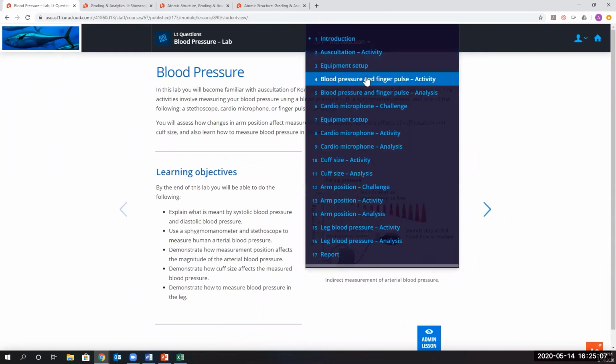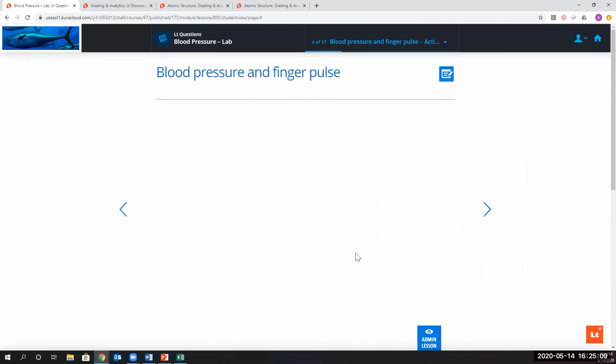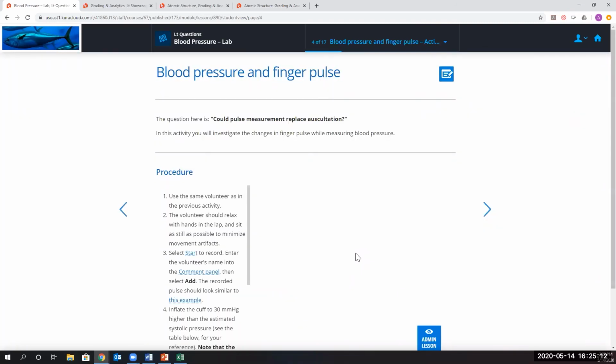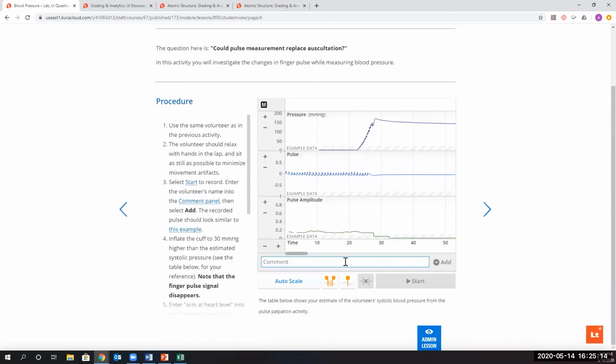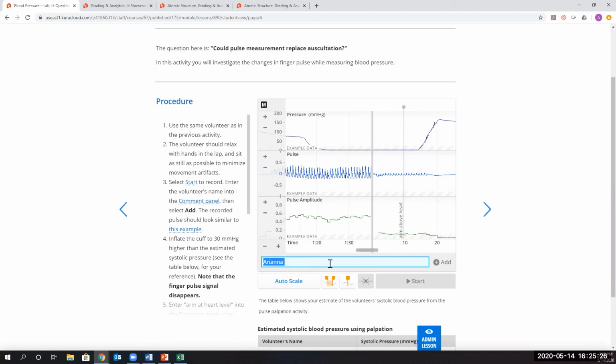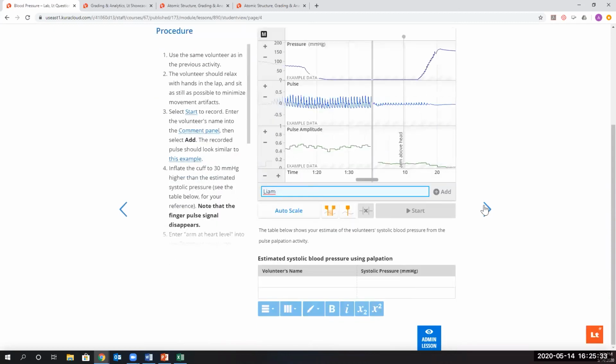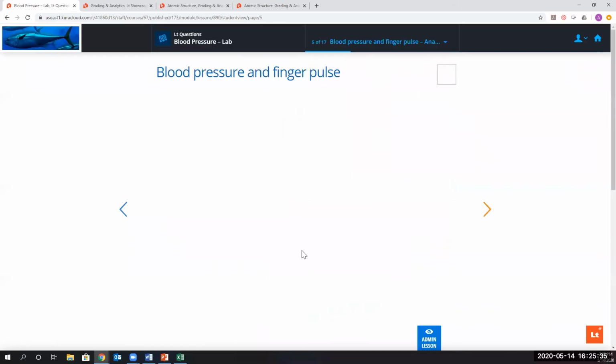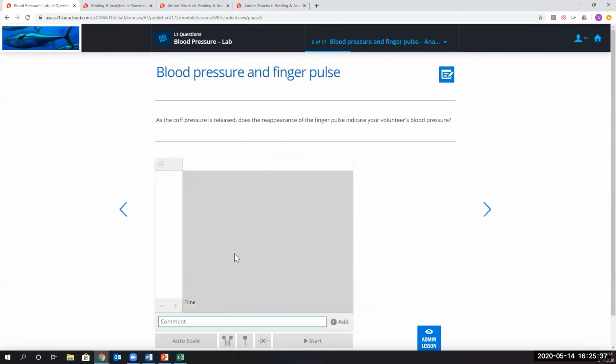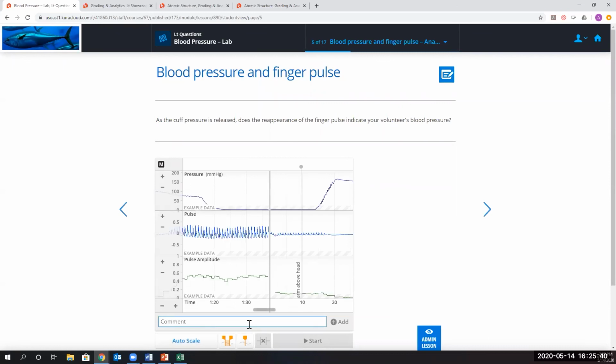So now, when I'm on that activity, I can actually use my point selector here, the name of the student, add, and I can also scroll through. Let's say maybe Liam was also one of the students. And you can just do it that way rather than not being able to add them in the past. These comments will carry over now to that next page when they're doing the analysis.